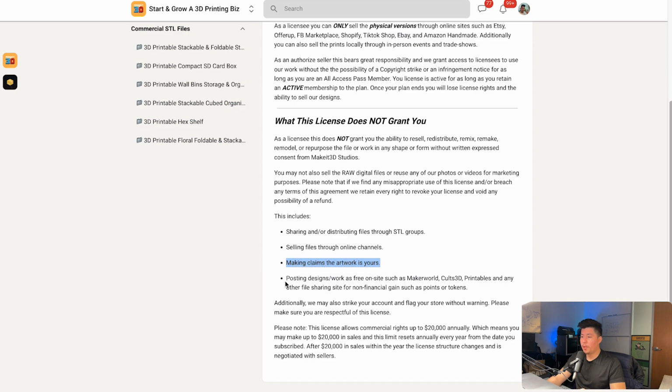Posting designs or work on free sites such as MakerWorld, Cults3D, Printables, any file sharing website for non-financial gains such as points or tokens. Now, very clearly here, because I know people will do this, they will take your files and repost them on sites like MakerWorld or Printables to get points and tokens. And that is not ethical, because you do not have the rights to do that.